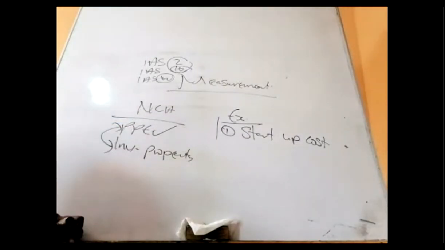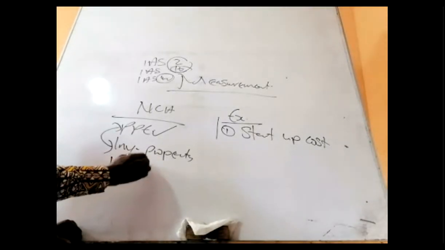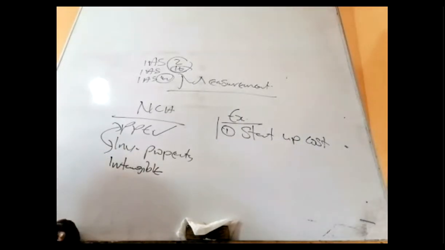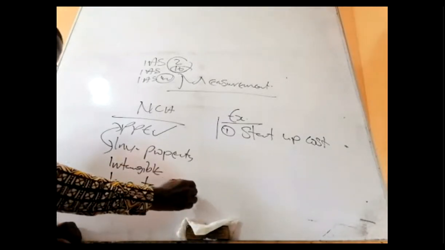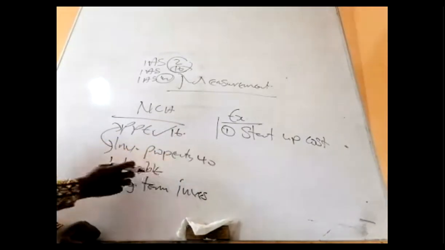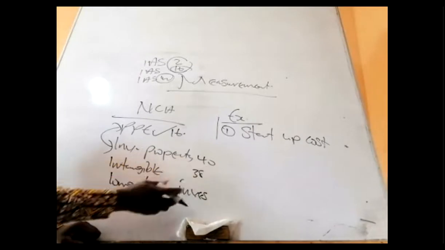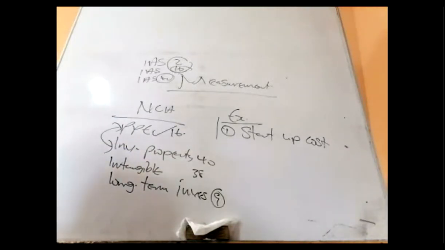All assets that are for use, call them PPE. Non-current assets, if they are tangible, we also have intangible. We also have long-term investment. And for all these, there are standards talking about them. This is IAS 16. This is IAS 40. This is IAS 38. This is IFRS 9. Good. So all the non-current assets that we see have a strong standard that backs them.